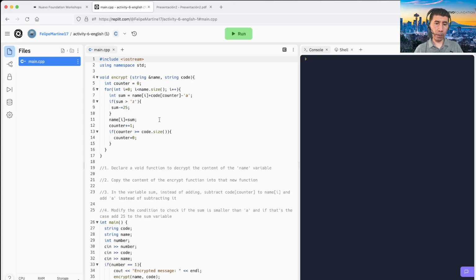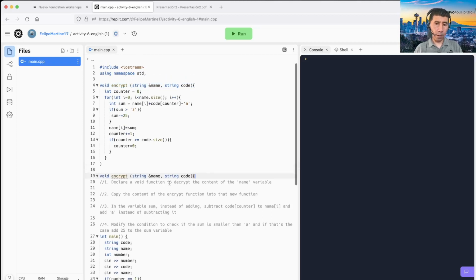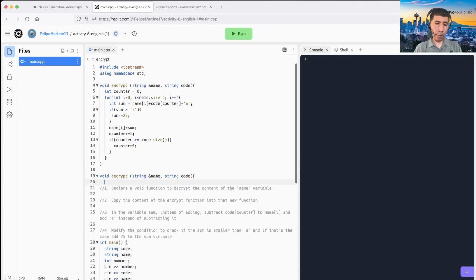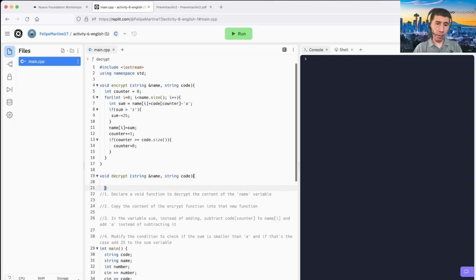So as we have already here some encrypt, we're going to be implementing some similar function with the name decrypt, and we need to put here, remember, we need braces here, so that would be delimiting the instructions of the functions. Now it is asking us to copy the content of the encryption function. So let's do that.